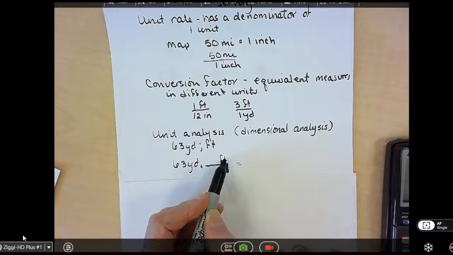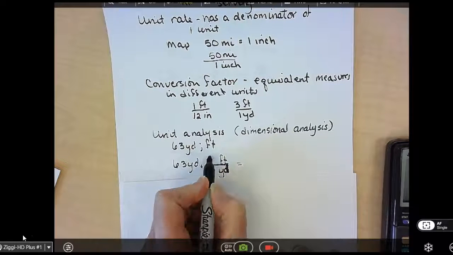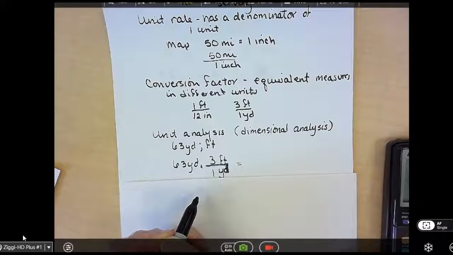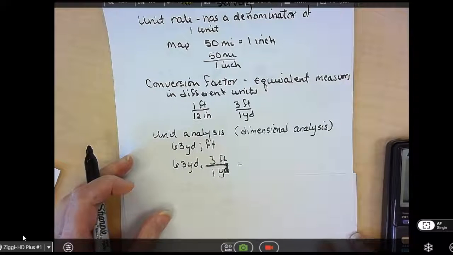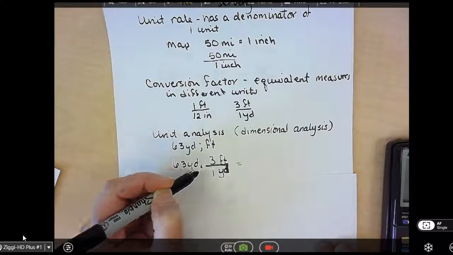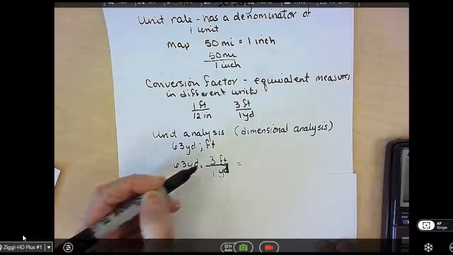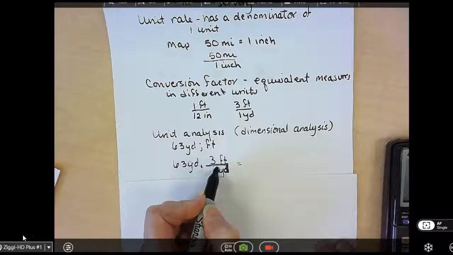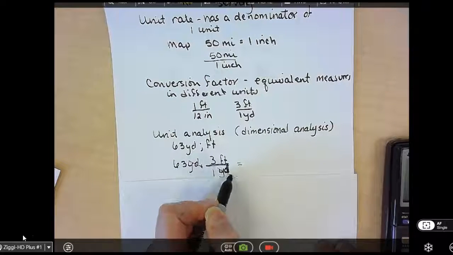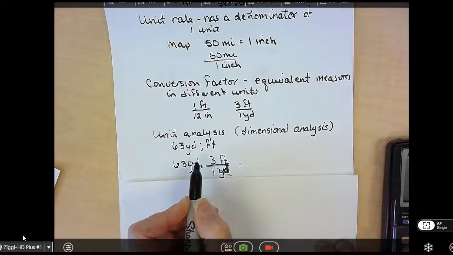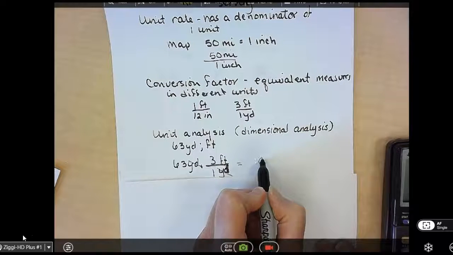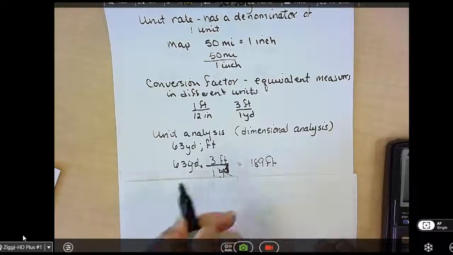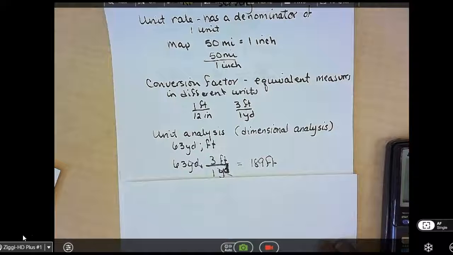And I need yards to feet. Well, I know 1 yard is 3 feet. So I'm going to be multiplying 3 times 63. A lot of my students have sat there for a long time figuring out if they multiply or divide. They know it's by 3, but they don't know which one. This takes out any guessing, because now my units cancel. All I'm left with is feet. 3 times 3 is 9. 3 times 6 is 18. So I get 189 feet.